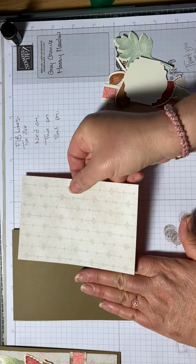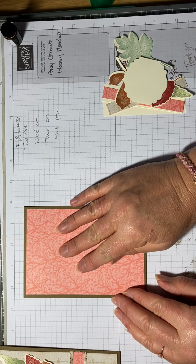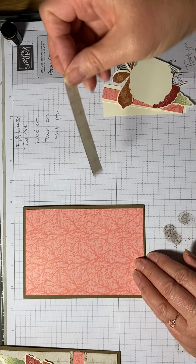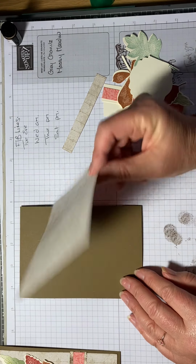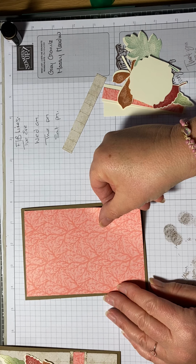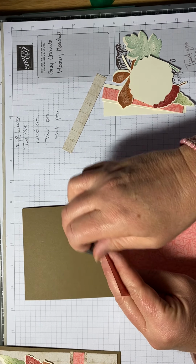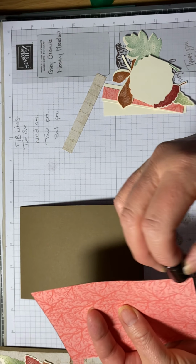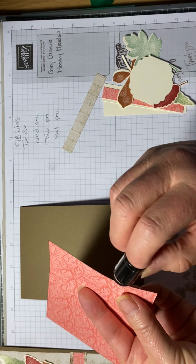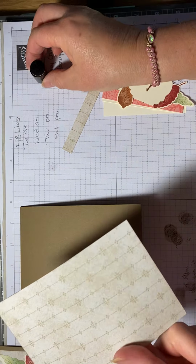Right, this is a piece of the designer series paper that goes underneath. This is quite pretty, isn't it? I might do that side this time, actually, and alternate it. Yeah, I'm going to change the side up. So this is my piece of designer series paper. It's 3 7/8 by 5 5/8. I've got my Early Espresso dauber, and I am just using the ink that's left on it to just do the edge.